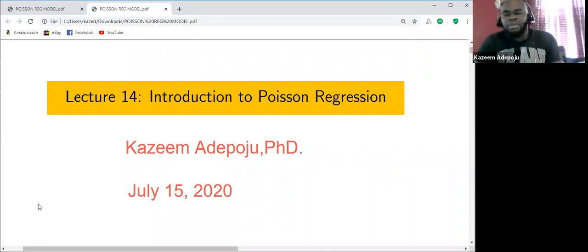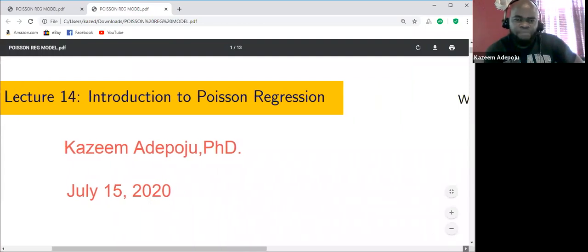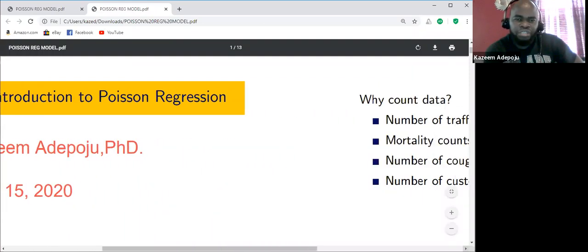So today, having reviewed the background of what we've done before, we want to look at a new regression, which is called Poisson regression. The question now is, when can I use Poisson regression? I'm going to walk you through that today, but first I'm going to give a brief introduction to the Poisson distribution.